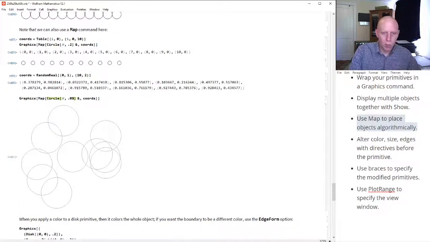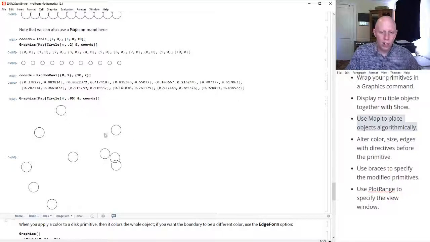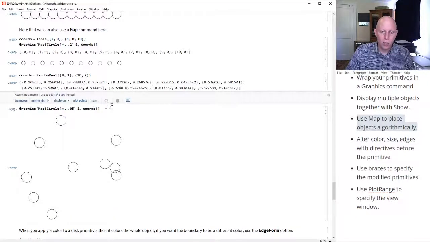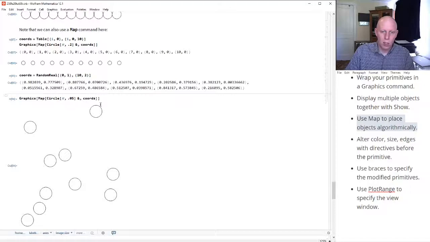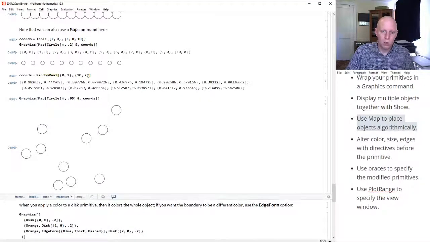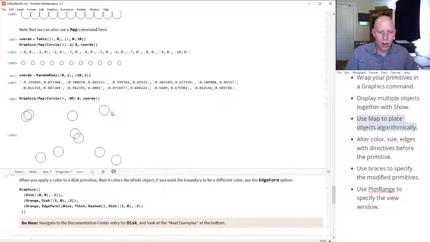I think I'm going to make this a little bit smaller, 0.05, and here's something interesting. Of these random 10 points, these two were within distance 0.1 of each other. If we rerun the code, we're going to get different points. All right, good.